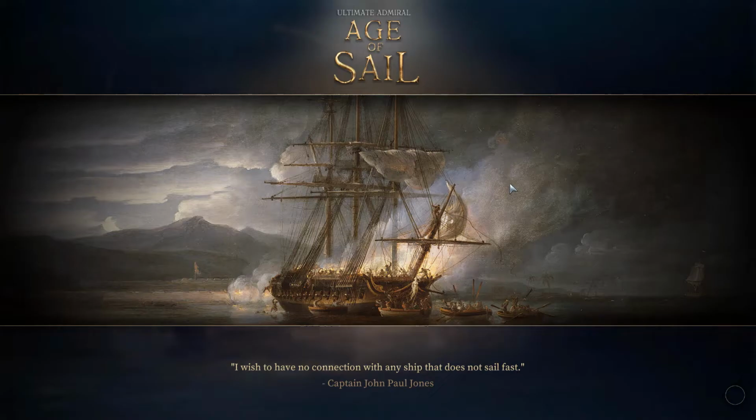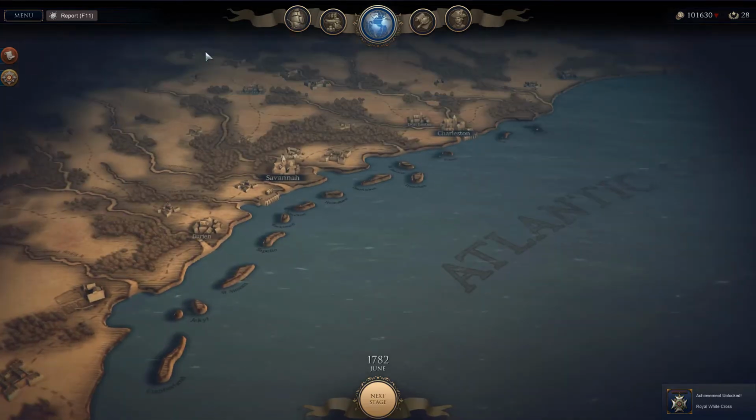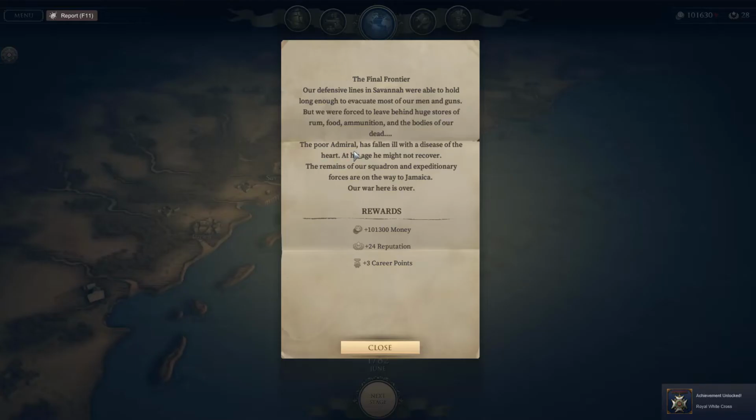Nice. We held the city against the rebel attack so that we can leave the city afterwards. That's probably the way it's gotta be. So that's okay. Final frontier.